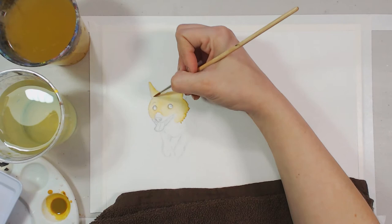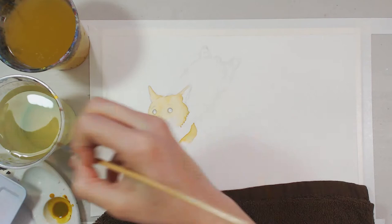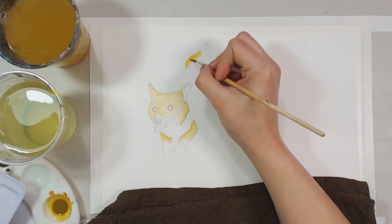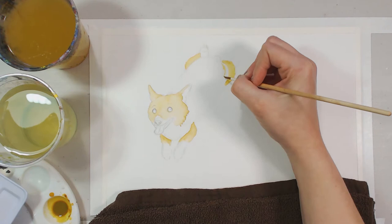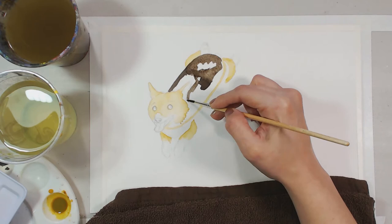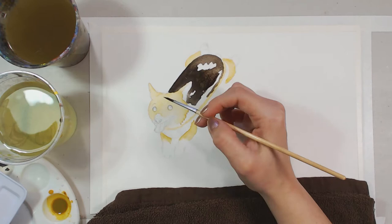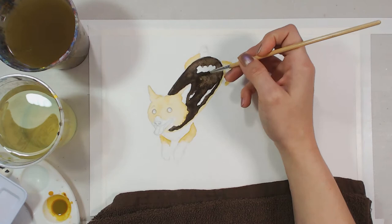Before I get into the tips, let me talk about what I'm drawing. I was looking up cute puppy pictures and corgis are adorable. I saw this one corgi doing a sploot — that's when they lay on their bellies and their back legs flail out. This cute little corgi had a black spot on his back and light colored legs and face, and I immediately thought of an éclair or a chocolate bar doughnut. So I combined an éclair and a corgi and made a 'corgi claire.' It made sense in my head!